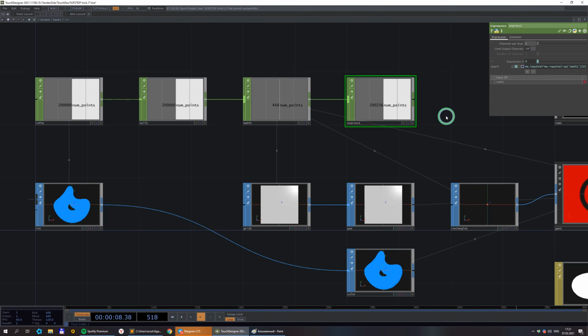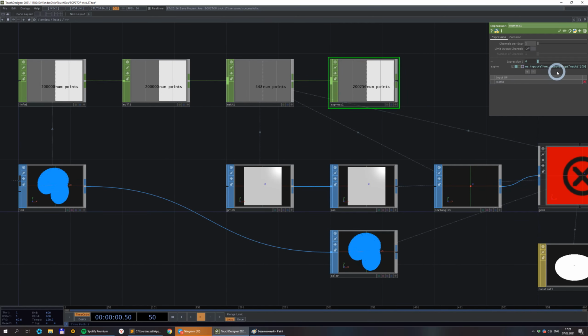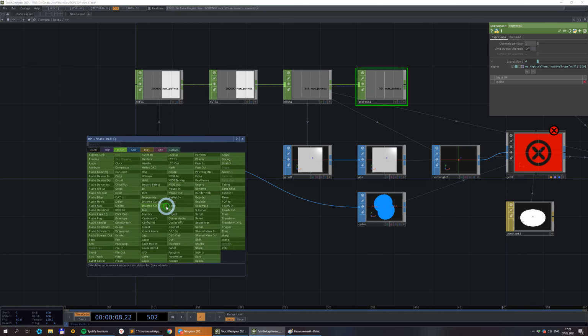Why is it not working? Oh, yeah, of course. It's not operator math1, it's operator null1. Null1. Okay, so we need to create extra 704 points.